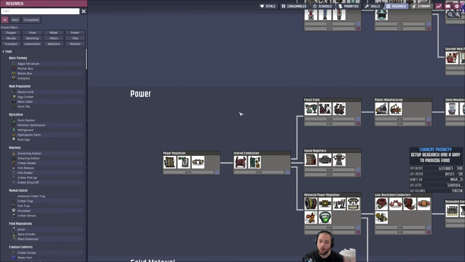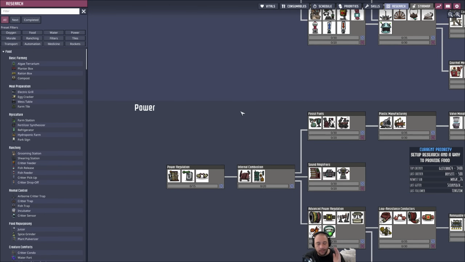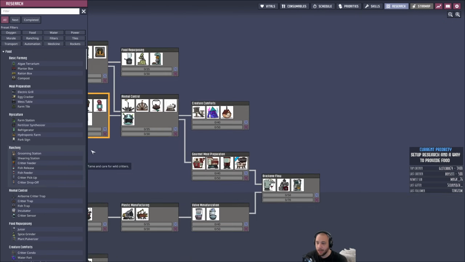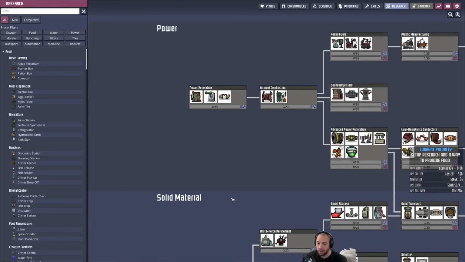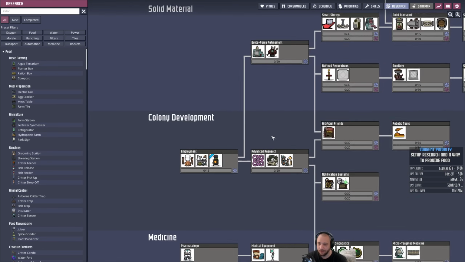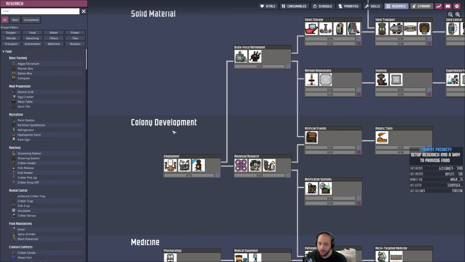Further on in the research, and of course, I'm only reading the initial research, I'm not going all the way into the trees because they get way more complex and they're not going to be relevant for me for a while. So in colony development, we have the water cooler, which allows for some morale. Crafting station to be able to fabricate clothing and the like. Then we have wood heaters. So here is a wood heater that we can research how to build in order to heat up chilly surroundings. And that's something I'm going to want to get pretty early on as well.